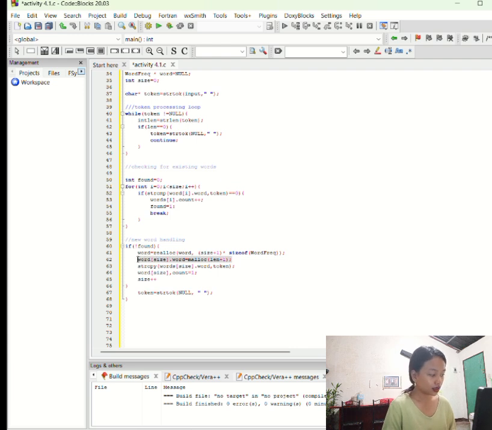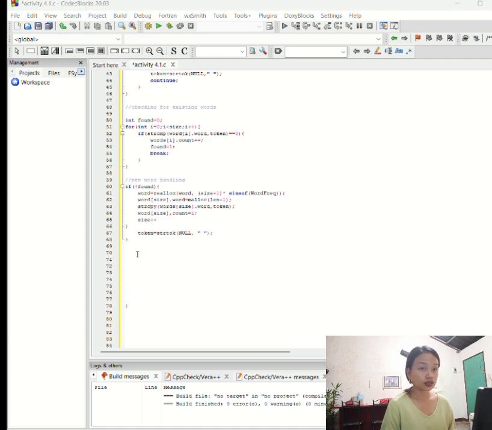The next line will allocate the memory for a new word string. Next is to copy the word into the structure. Then it sets its initial count to 1 and increases the unique word count. For this line, it's going to move to the next token.